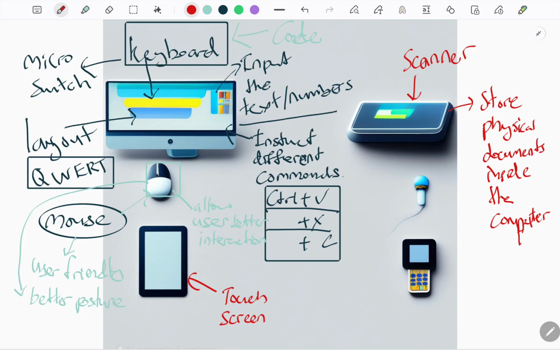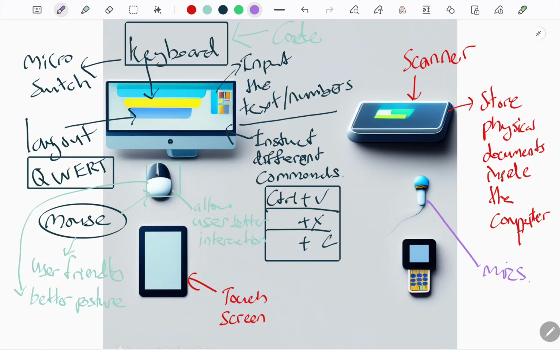Okay. We have also the next device over here, which is the mic, the microphone. This one allows us to interact with the system.